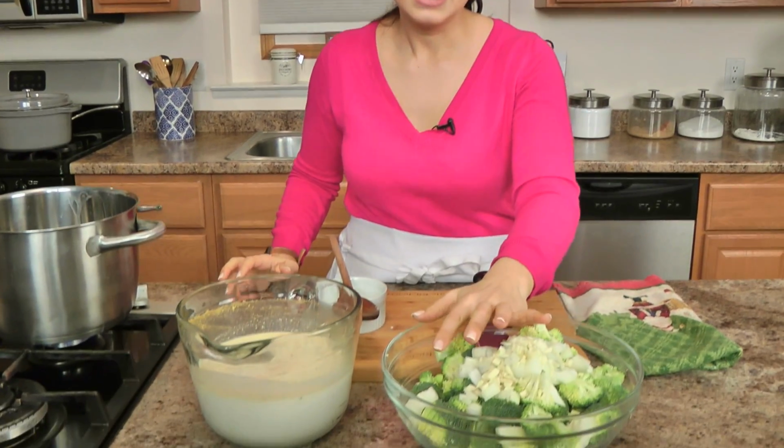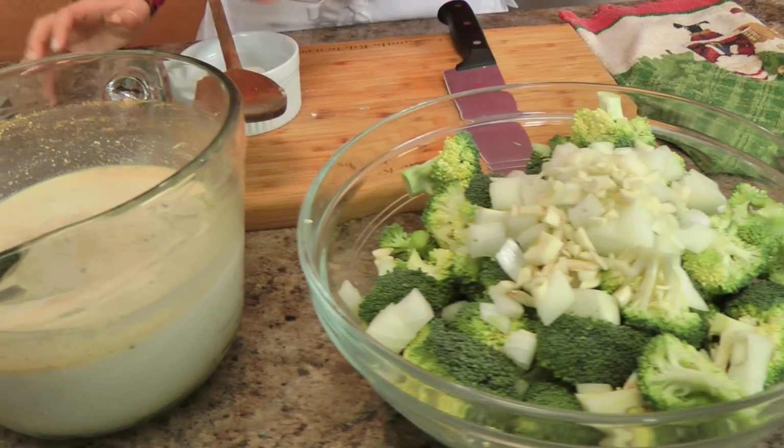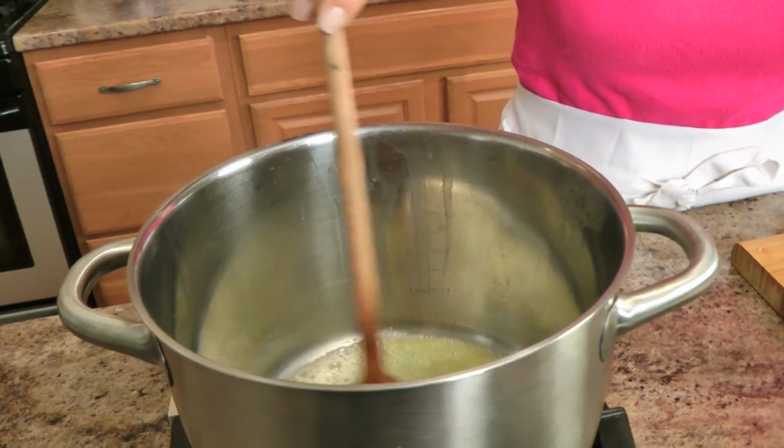It's very simple. The base of the ingredients you'll need is broccoli florets, onion, garlic. I've got heavy cream and chicken stock, flour, butter, salt, pepper, cheddar, of course. And then you're also going to need a little bit of cream cheese. If you want to, you can leave out the flour and keep this very low carb friendly. But you know me, go big or go home. I would rather eat a small portion of the floury kind because that's just how I roll.